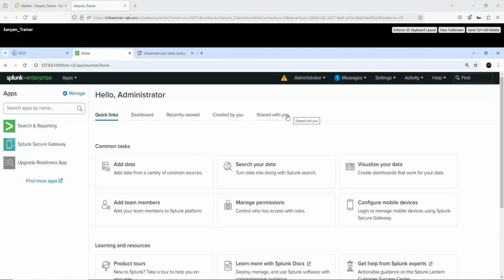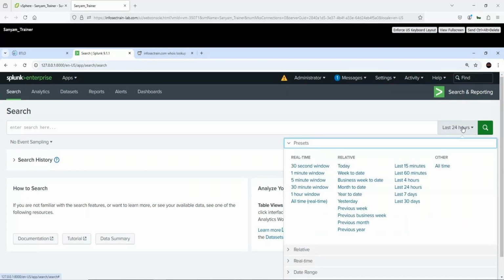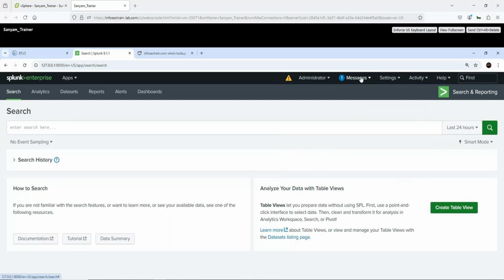So if I click on Search and Reporting, let's suppose, see, search history, the previous searches which have been made can be displayed over here. See, for example, like this. The logs are already integrated into it. You can monitor the real-time logs as well. Messages, any alerts which will be generated will also be mentioned over here. Anyway, alerts if there's any, right?